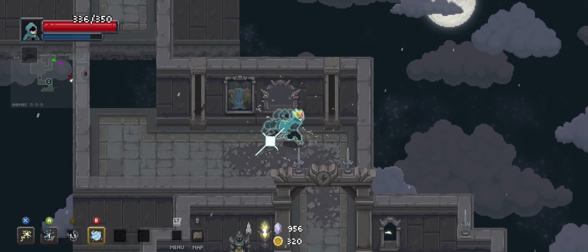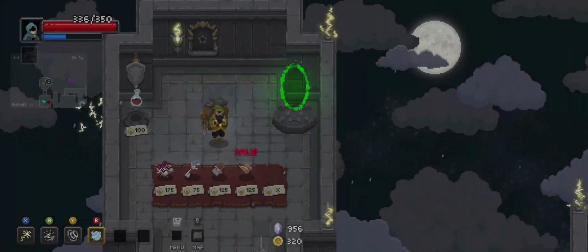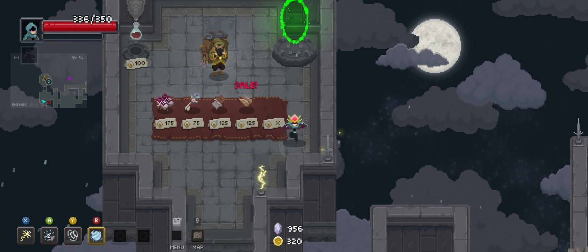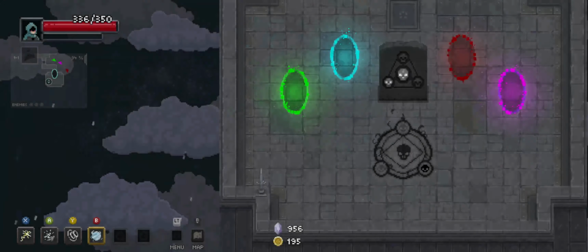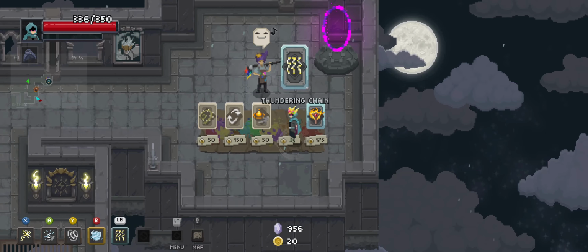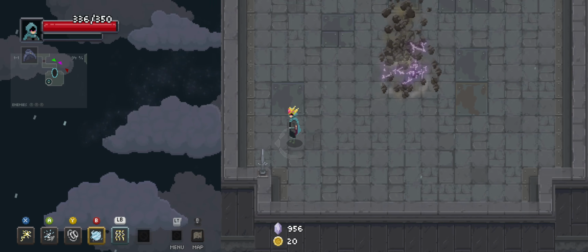Alright, so here's what we're gonna do. Let's first double check here. Elf ears are nice, but not necessary. I think what I will do is grab them as a means by which to keep me moving in a positive direction, whilst I search for something like the adorable mimic.